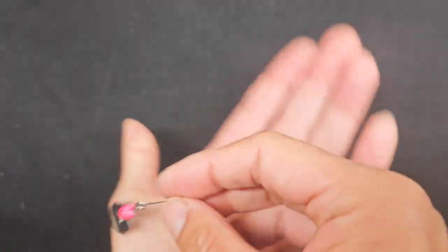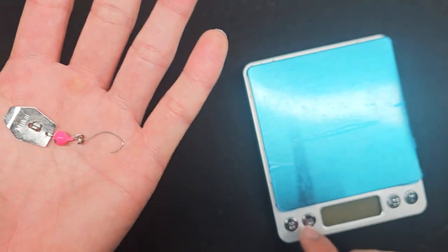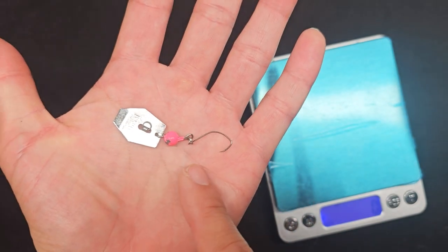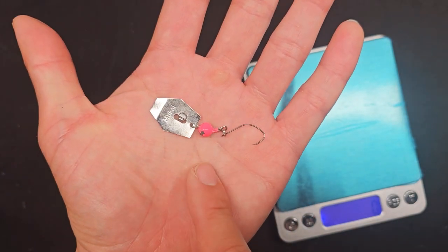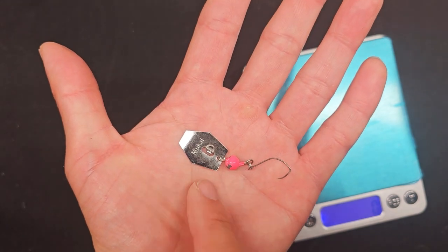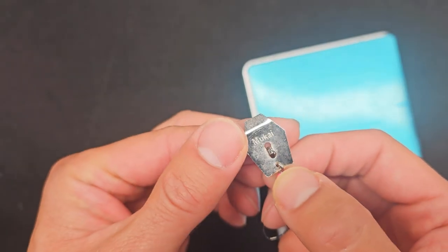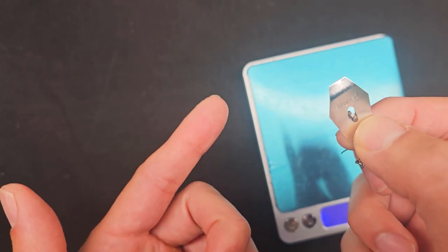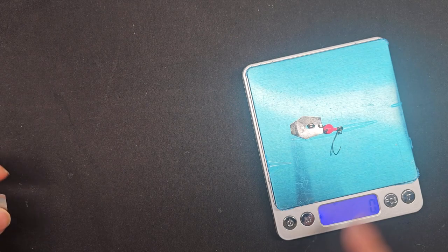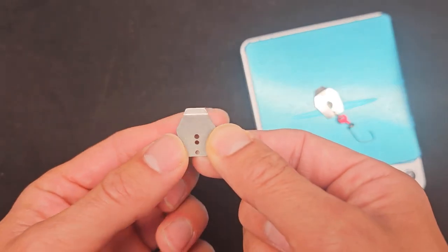All right, so here's the Mukai bead chatter, okay? This thing is actually pretty light, but it sports a pretty big blade. If you compare, this would be around the same weight as the Z-Man Flashback Mini 1/16 ounce, but it uses, say, the 1/8 ounce Flashback Mini blade, which is nice because, since it's so big, it is actually gonna chatter really, really well right off the bat when it touches the water. Now, this guy right here, I'm just weighing. So that guy right here weighs 2.1 grams, and yeah.